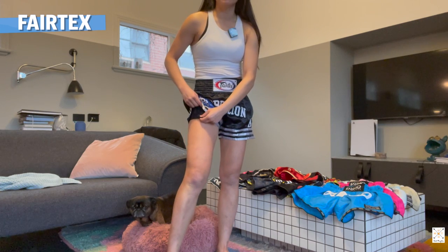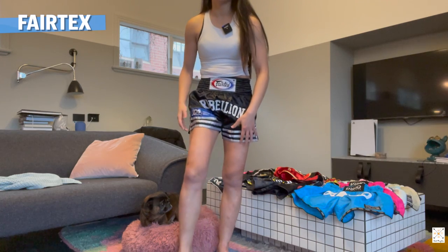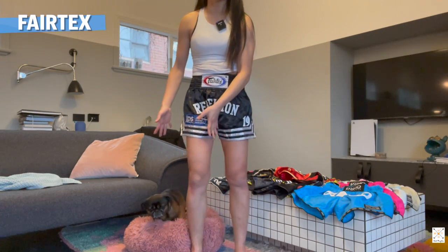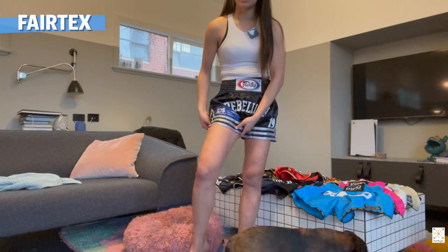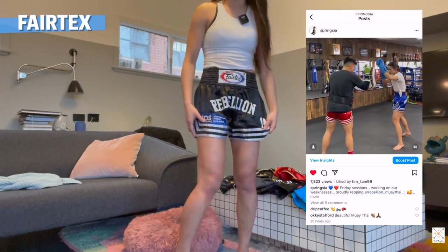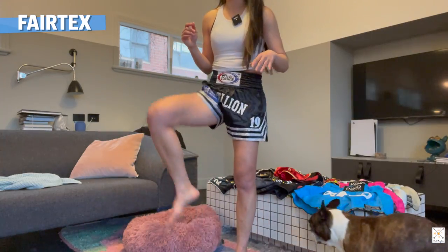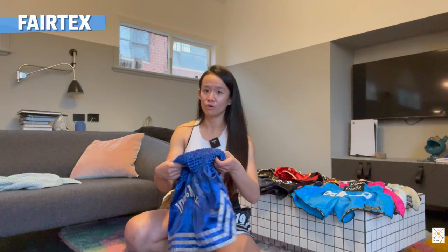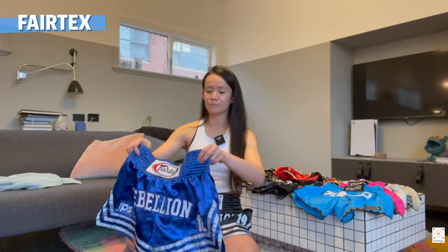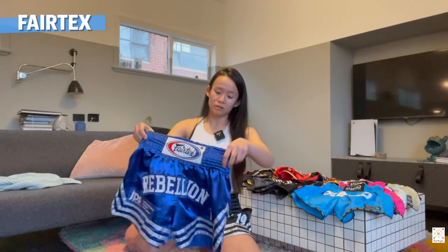I would recommend for the girls to wear something underneath, because when you're lifting your legs up you can start to see underneath due to the flared cut. The Petchyindee Pride ones snugly hug your thigh area whereas Fairtex flares out. Fairtex shorts - really good quality, I can move my legs really freely with no problems at all. Just make sure you're wearing shorts inside. I've washed these over and over again and the color stays fine - the drawstring and band quality is great, still fits me snugly.